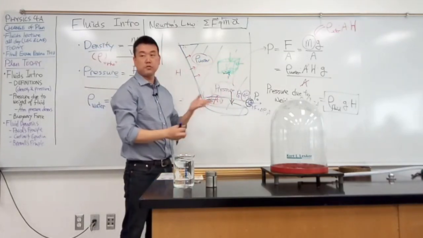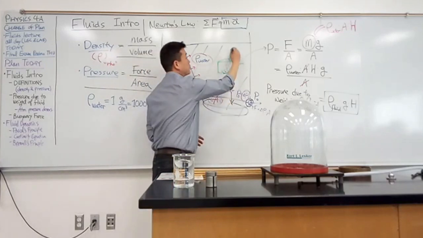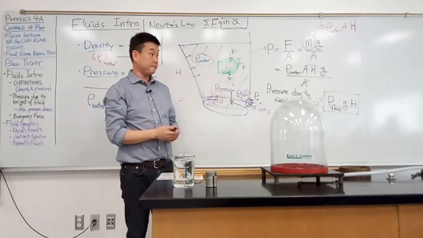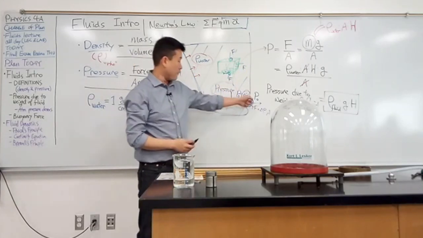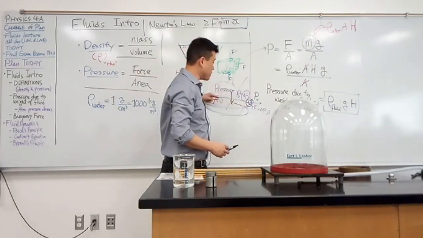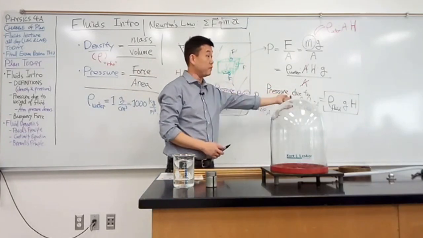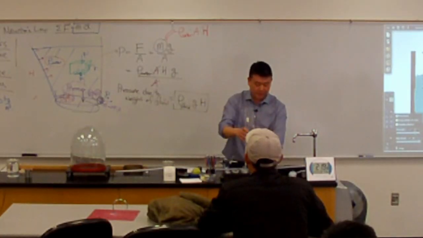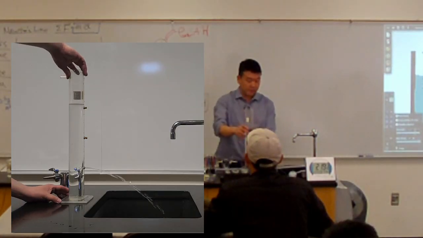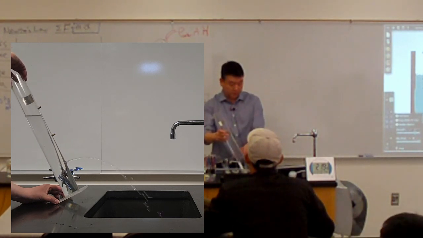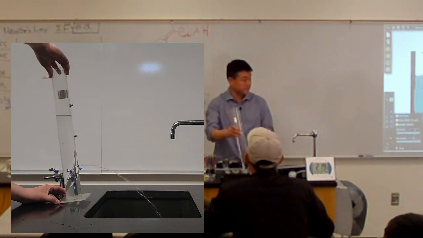The rule that you should remember is that the force due to pressure is always perpendicular to the area where the force is being applied. So when you have a hole that's sideways like this, this is the area. So the force is going horizontally, it gets accelerated horizontally. And you can see it here. I mean, it's not that surprising. So here it's coming out horizontally. When I angle it up, it angles up because the force is perpendicular to this surface.